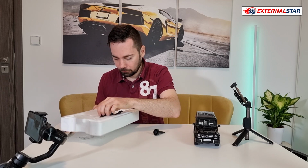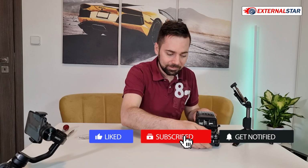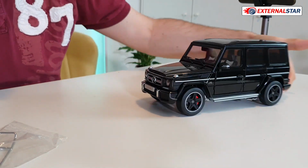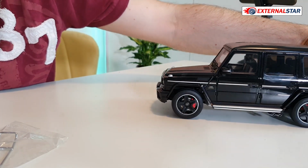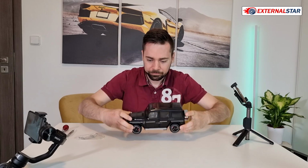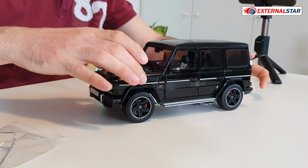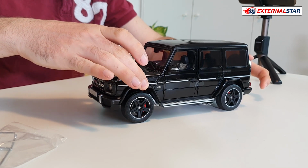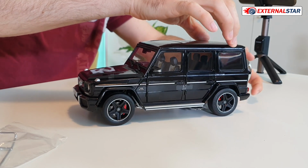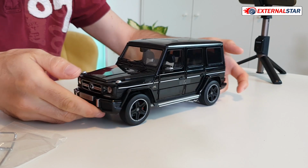Okay, so that was it. Now let me just put them aside. And now this beautiful model. Okay, so wow, it's driving. Oh, I hear some sound. Are there any remains? No. Okay, the very first thing would be really the suspension. So in the front, it's working perfectly. In the rear, working as well. So that's really great. That's really great.